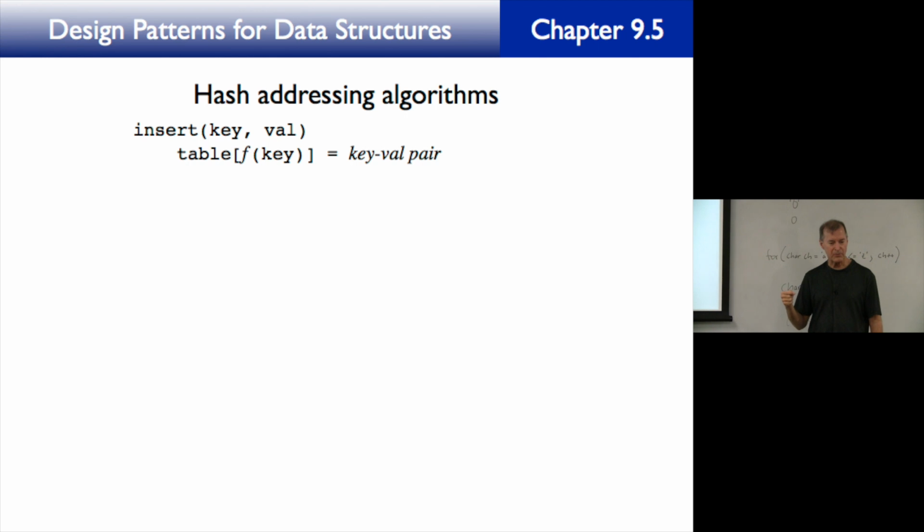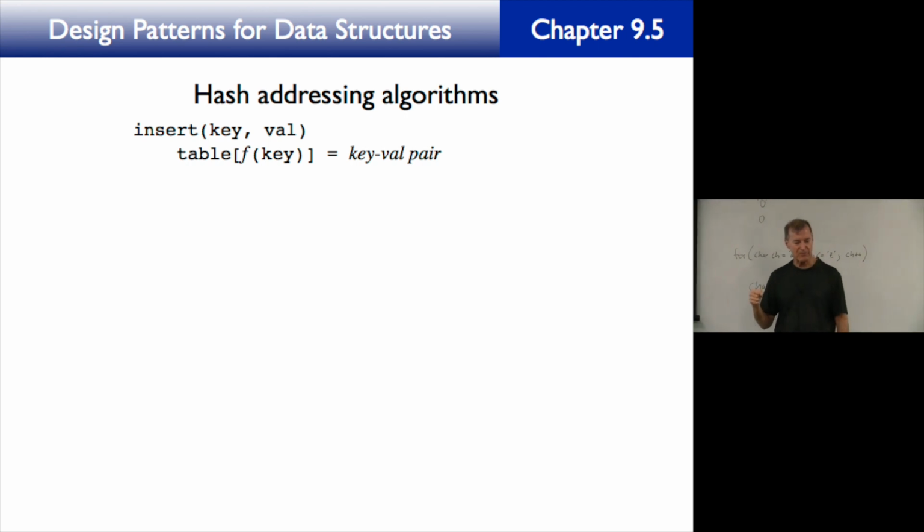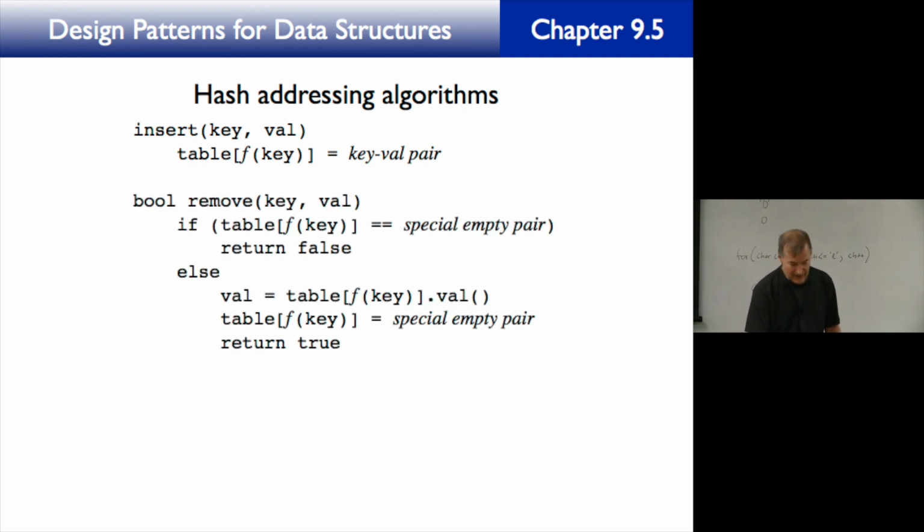Now when we say insert key value, we do what? Table sub what? Not table sub key, but table sub what? F of key. Is everybody clear? Does everybody see how that works? I'm telling you, it's only about half a dozen lines that you have to program for this project, but it's all conceptual. So this is the concept. It's very short programming, but very conceptual. Are you with me?